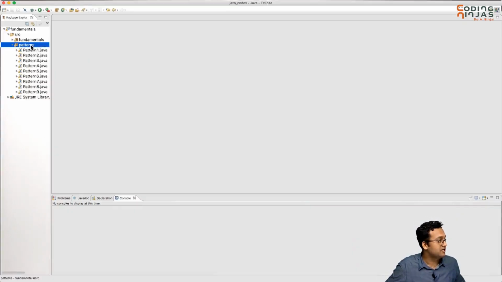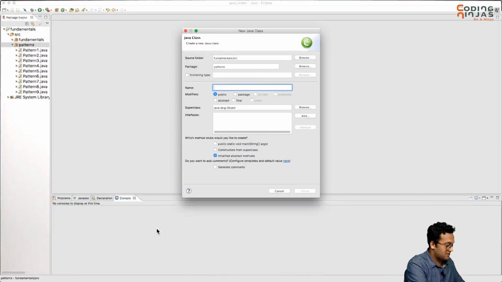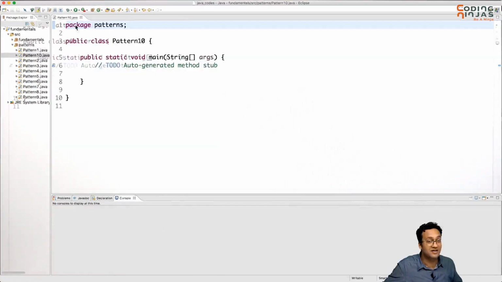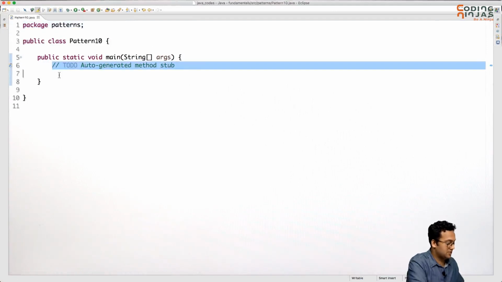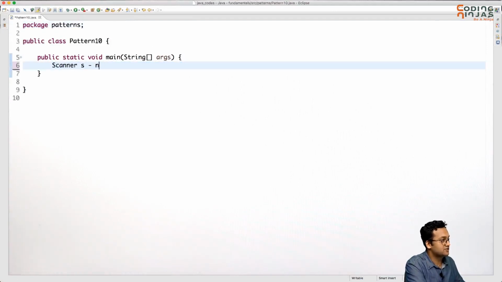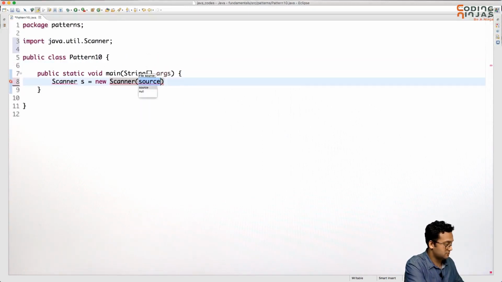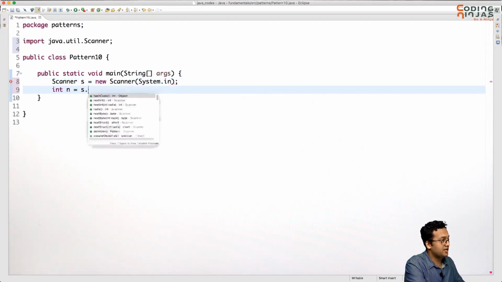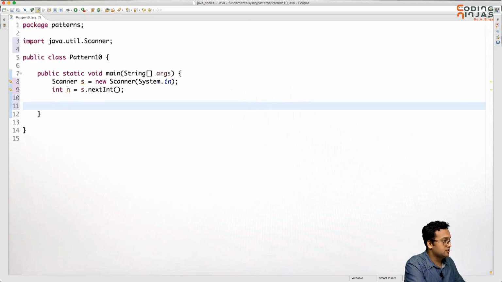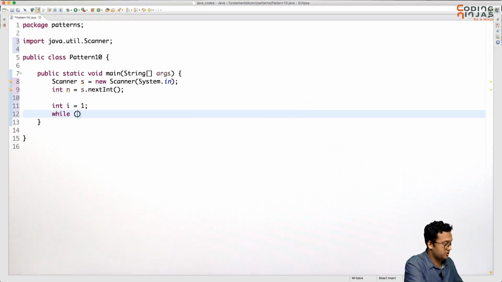Okay, so let's quickly create a new file. And this time I'm going to write it from scratch, right? I'm not going to copy paste. So let's write it from scratch just once. In the next session, we'll again start copy pasting, but just for once, let's write it from scratch. New scanner, System.in, and you take an input from the user, right? Then you have an I, which is representing the row number. This goes till n because you have n rows.